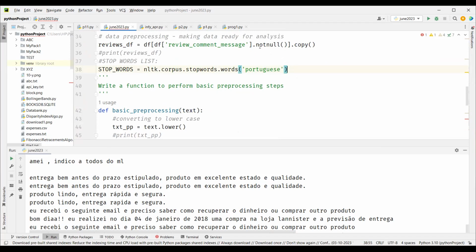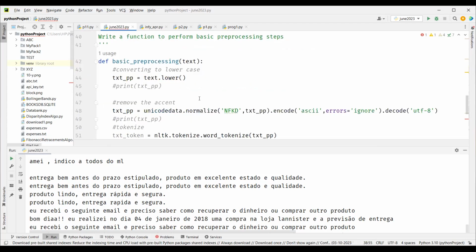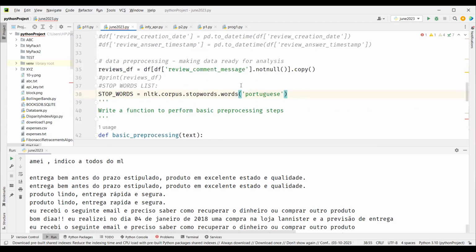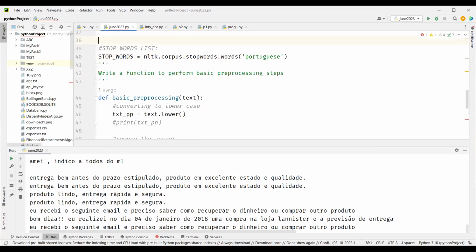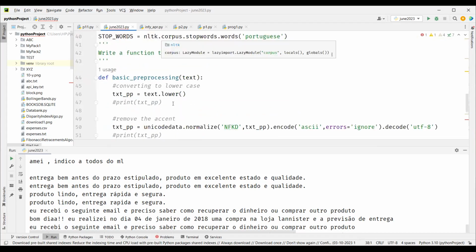So what I'll do is create a function itself which will perform this remove accent, so that we can use it for the stop words as well as when we're processing the original data.